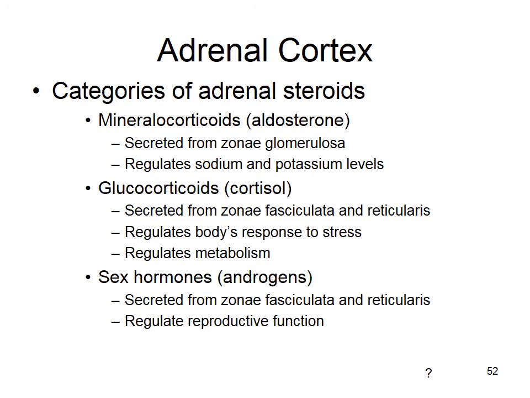The mineralocorticoids regulate ions or minerals. The mineralocorticoid that we're going to talk about next week is aldosterone, which plays a major role in regulating sodium and potassium levels, which are minerals. We'll talk about aldosterone because it functions at the kidneys, and it tells the kidneys to increase sodium reabsorption and potassium excretion.